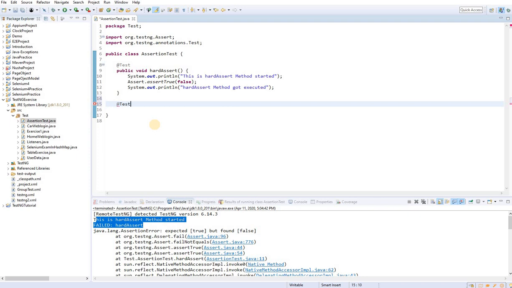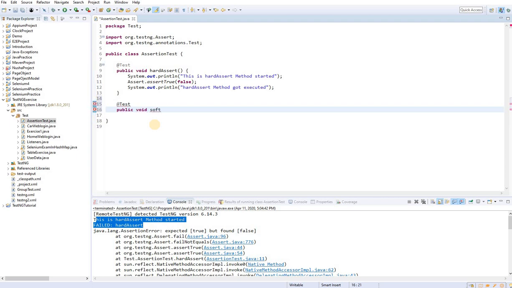So let's create a test, and I'll say simple method, public void, then softAssert. This is just a method name, okay. So here is the thing: soft assert is not a default built-in library function from TestNG.